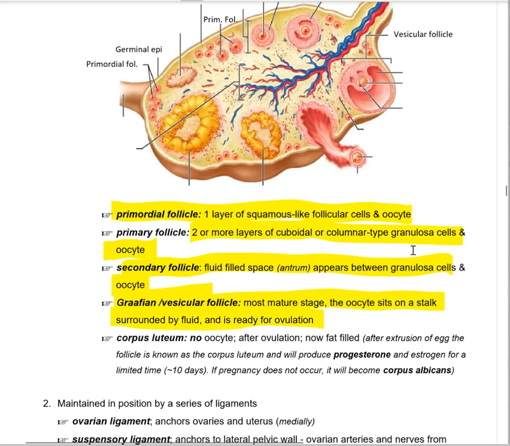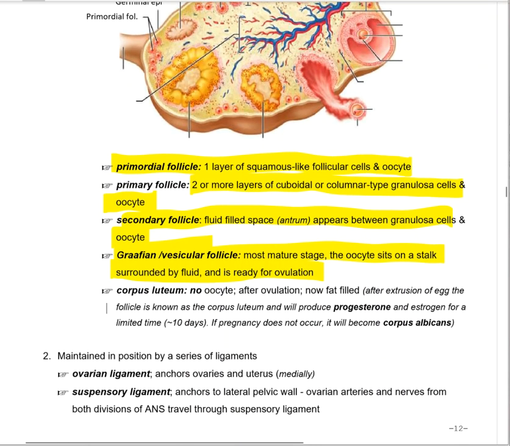Now, this right here is showing ovulation where there's a rupturing. The fluid leaves. As the fluid leaves, the oocyte gets sucked out into the space surrounding the ovary. We'll talk about that more in a minute. And then what's left is a corpus luteum or corpus luteum. I've heard it pronounced both ways. And that is right here.